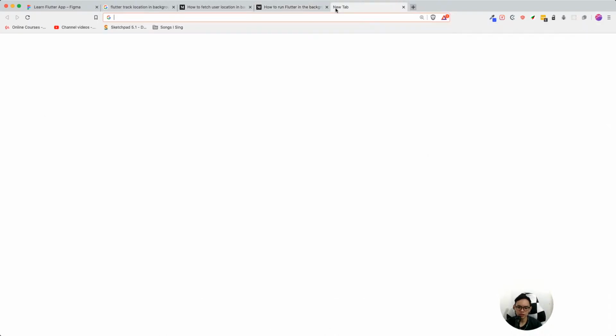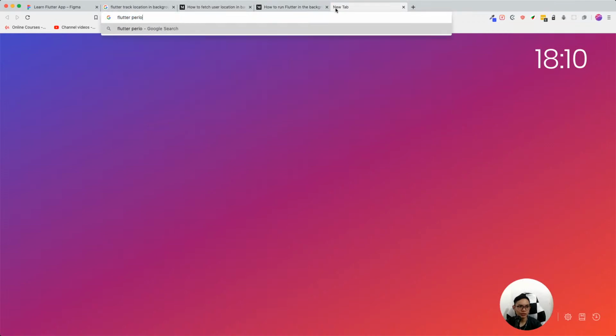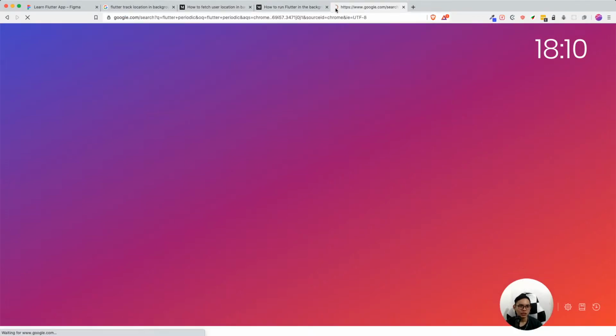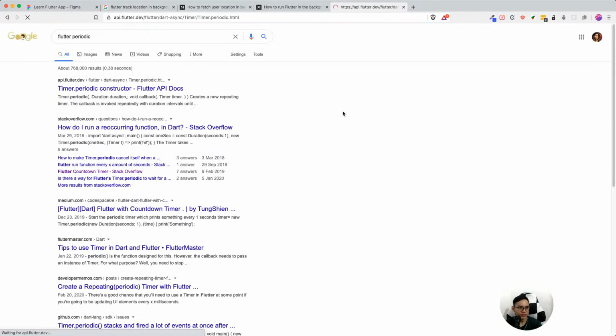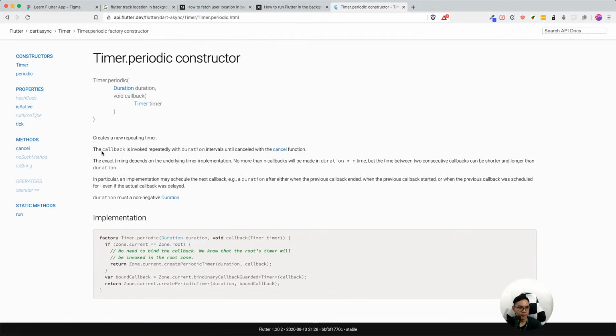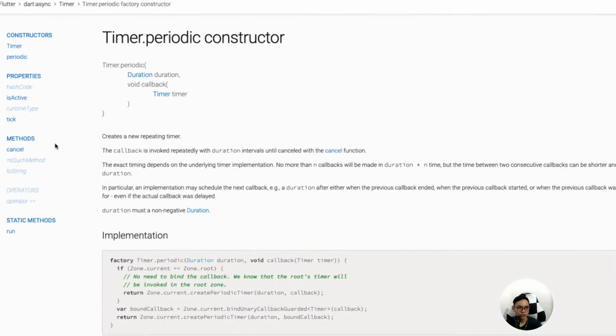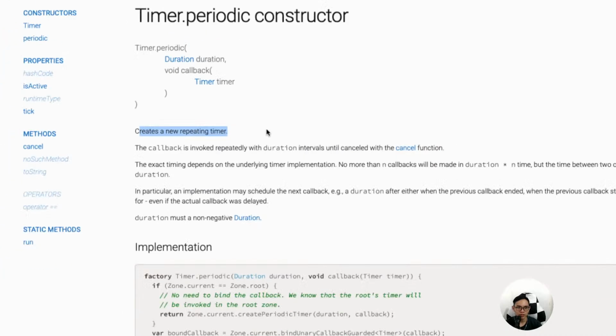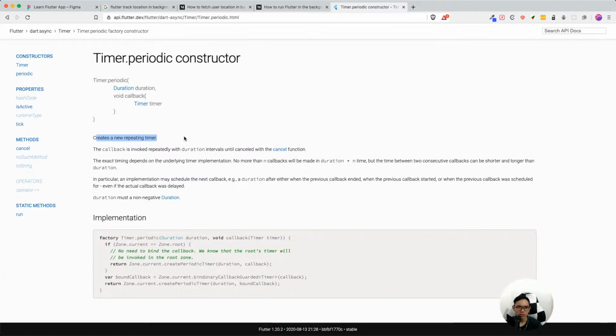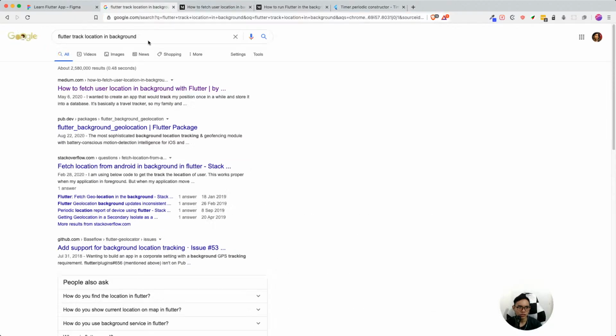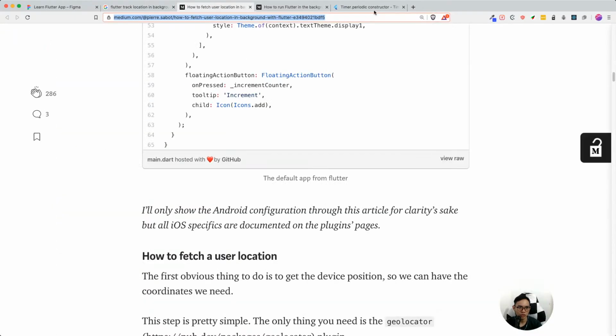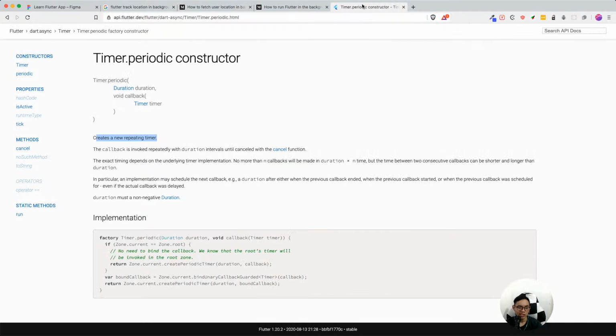There is this thing called Flutter periodic, is it, where it will continuously run. So this is a new repeating timer. You create a stateful widget, and then you can always call the geolocator, and yeah, I think that's about it.